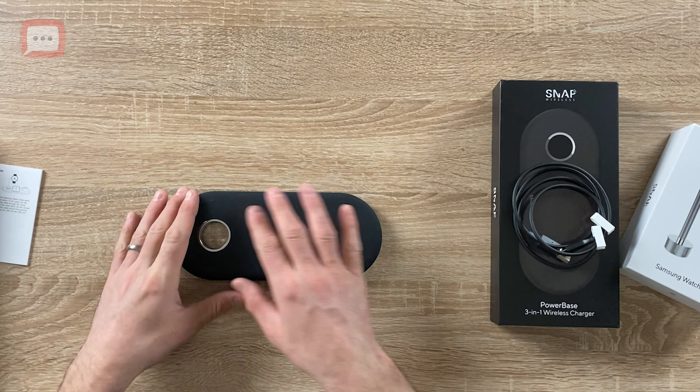The device has a brilliant advanced five-coil design. Instead of a normal Qi wireless charger with a single coil, this has five coils laid next to each other, which gives you the brilliant option of not needing to set your device in a particular position — you can literally throw your device on and it'll charge wirelessly. It's also got a dual 10-watt fast wireless charging system, and you can charge three devices on it at once: your watch, your smartphone, and your earbuds.